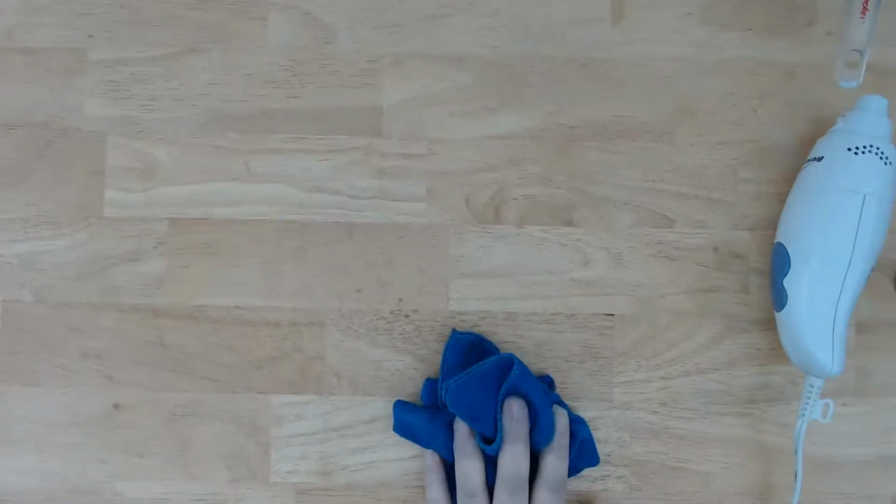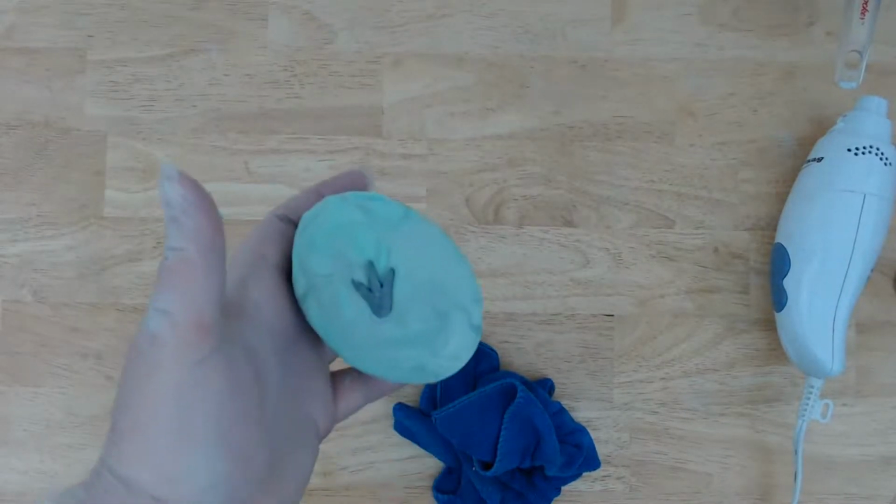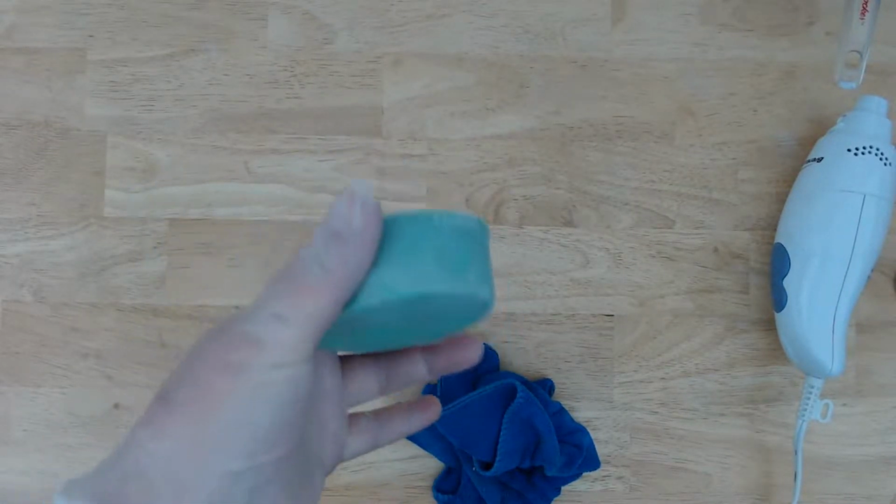The Dino Egg. Obsessed with dinosaurs. Well, dinosaurs are pretty awesome, so I can understand. Okay, the Dino Eggs were. Whoops. See if I can get them out. Okay. So what happened was we had some leftover soap batter and one leftover dino footprint. So I made this oval shaped soap out of it.